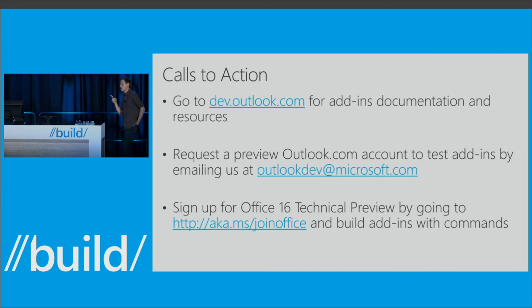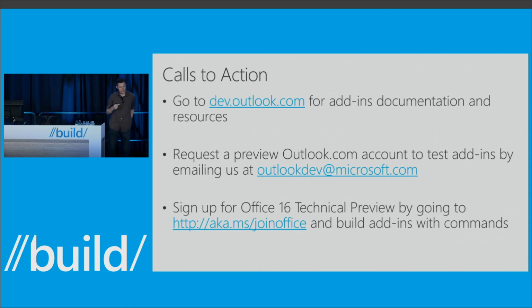If you want to try out these new add-in commands features that I've just been showing, you can go to joinoffice.com, that's that bottom link, and that will give you access to download preview builds of Office 16. It'll be click to run. The April update will actually have support for task-pane add-ins. The May update will have support for task-pane commands. The June update will have support for these function buttons and these UI-less buttons.